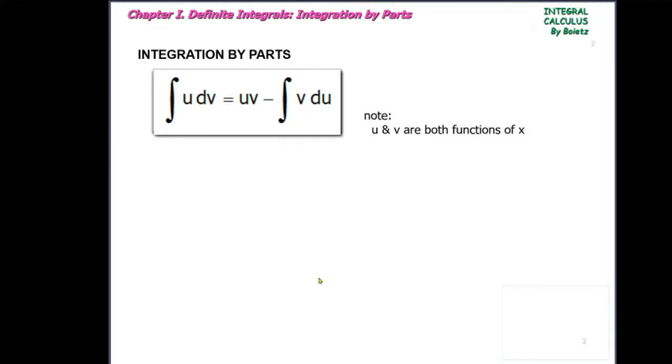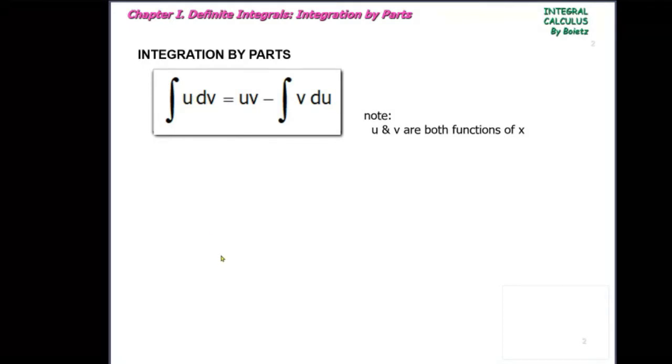Sabi ko sa inyo before, merong combination nito ng different functions. So if the integral is a combination of several functions, specifically two functions, mamimili ka kasi doon what is u and what is dv. So dito meron tinatawag na, yung iba hindi alam to pero i-discuss natin. Meron kasing sequence kung ano pipiliin mo, kung alin ang u and then alin ang dv. May tinatawag na LIATE. Yung iba hindi alam to eh.